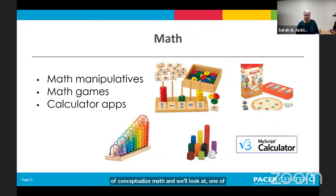There are a lot of games that help you learn about math. This one over here to the right, this is Pizza Co. That's an Osmo game that you use with an iPad. And it's really great because it's really fun, but it is like running a little pizza store, and you make the little pizzas, but then you also make change for people. That's a skill that a lot of students have trouble with, that kind of counting of money. So it's really great that way.